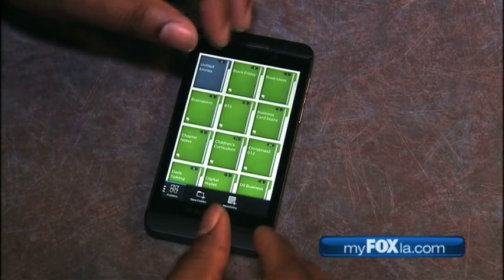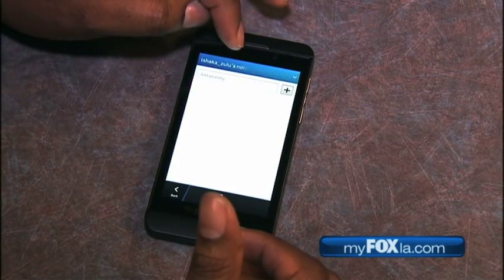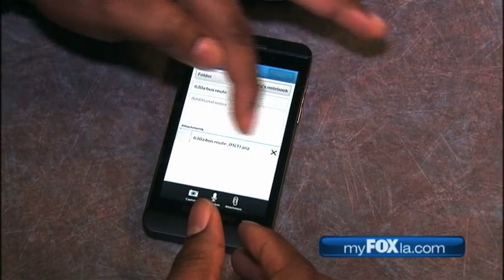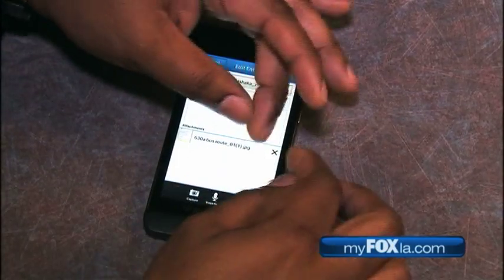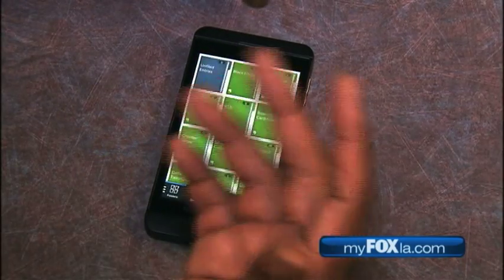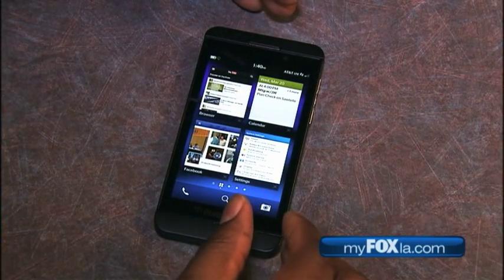I use Evernote myself to plan some of the stories we do here, some of the stories I do to organize them, and it does a really good job actually of keeping the data intact. The only issue I have with this is for those Evernote entries that have pictures attached to them, let's say this one here, you actually just get it as an attachment. So you don't actually see the picture in line in the body of the entry like you do with the actual Evernote app. You're going to see that as an attachment. But you still are able to capture picture, sound, and add attachments directly through the app. So not bad. Like I said in my previous review, I'm a big fan of the actual app itself, but if you had to look at something that's been integrated, it's not a bad implementation of Evernote integration.